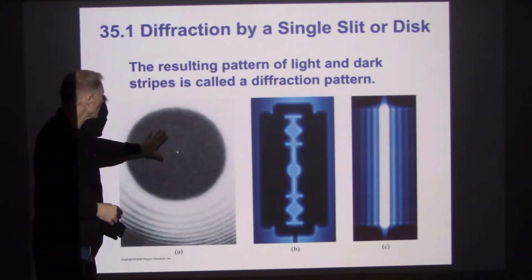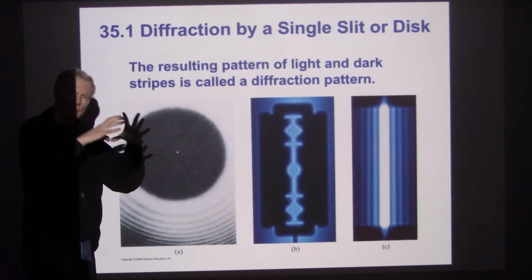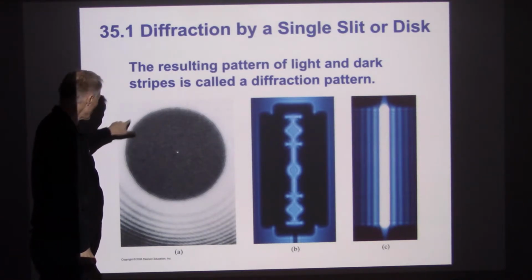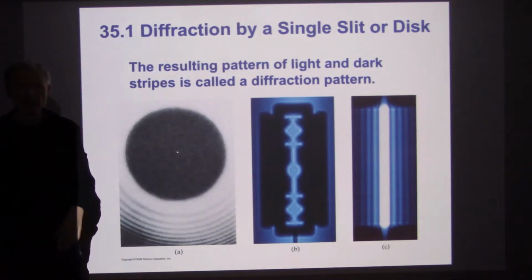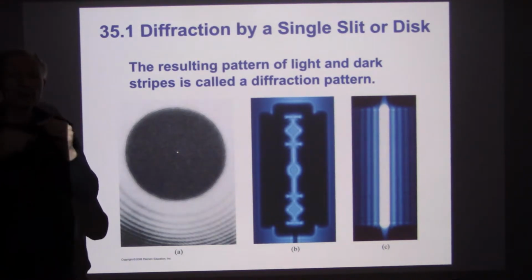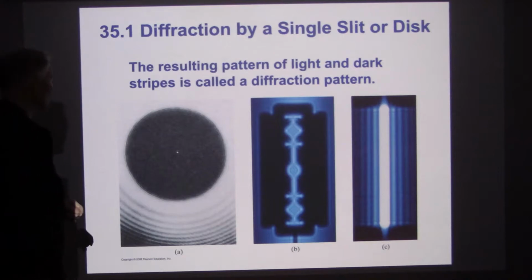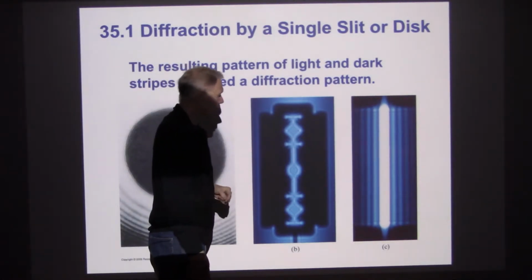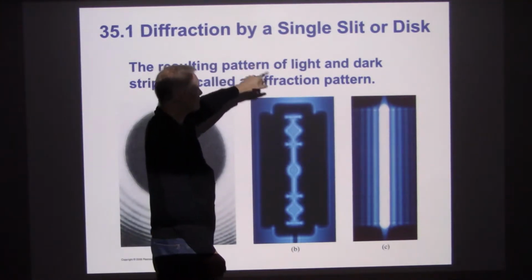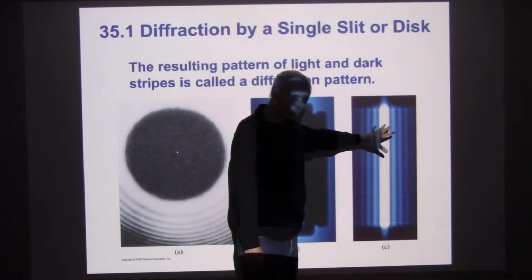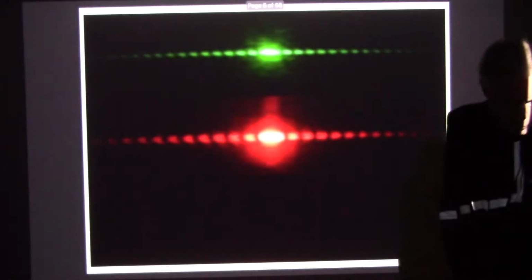This is a picture of a diffraction effect or an interference effect behind a disc, a very circular disc. And if you can create a circular disc that's very uniform, you actually get a bright spot at the center at the back, because the light going around the disc at the very back reinforces at the very center location. Here is a razor blade where they've shown this. Now this is more of a traditional single slit interference pattern, and that's what we're actually going to be taking a look at in this chapter. We're going to be taking a look at some of the simplest sorts of interference effects.